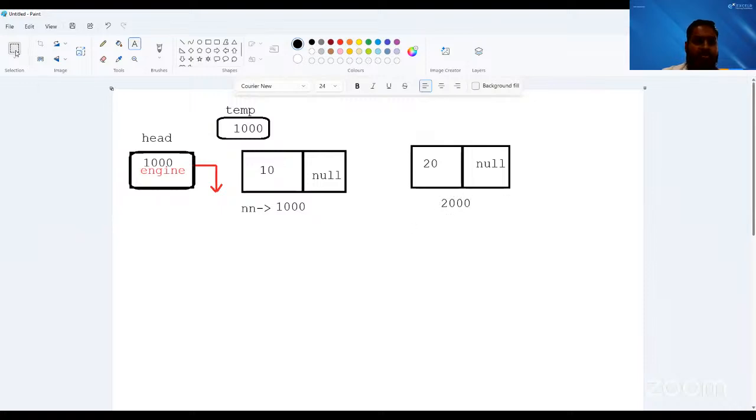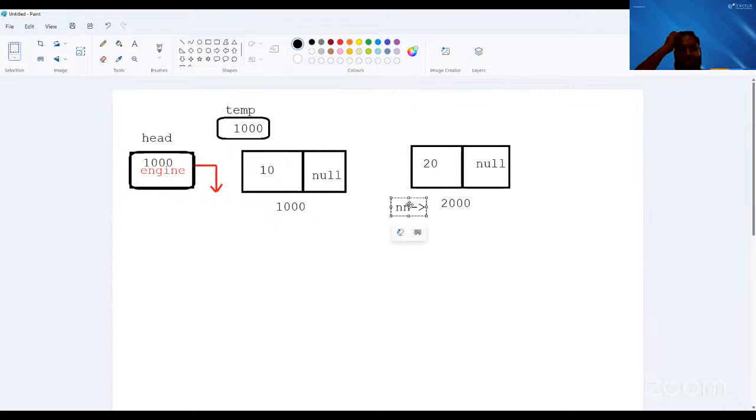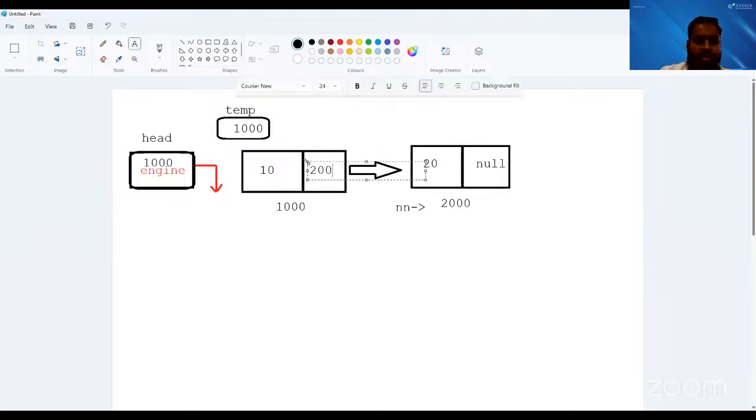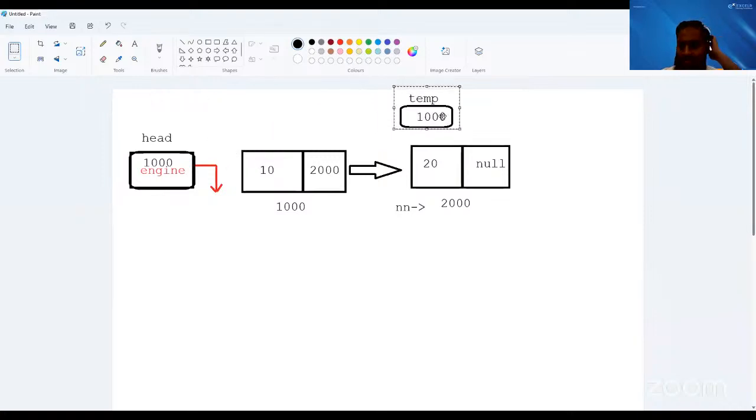Now the NN, which is pointed to 1000, 1000 has been installed. Now the site engineer will take care of 2000. And now using this railway guard, we can do the connection. We'll connect this node over here. After connection, the railway employee will move forward. As it connects, it will keep on continuously moving forward. So I'll come over here.